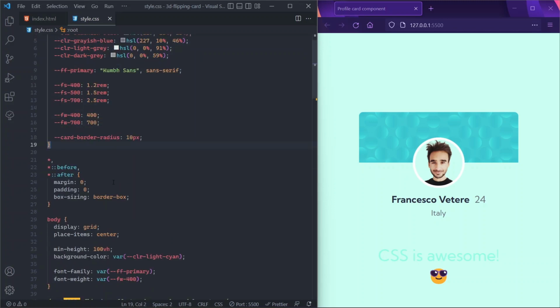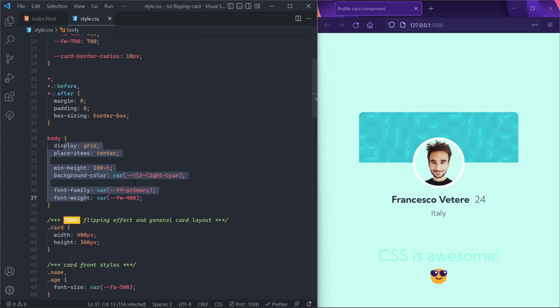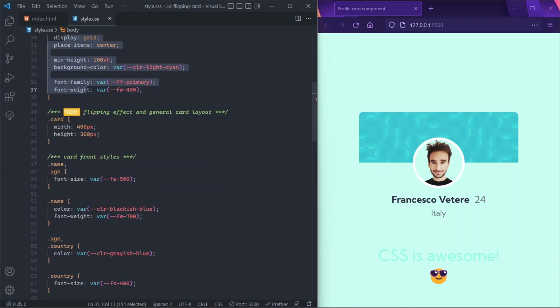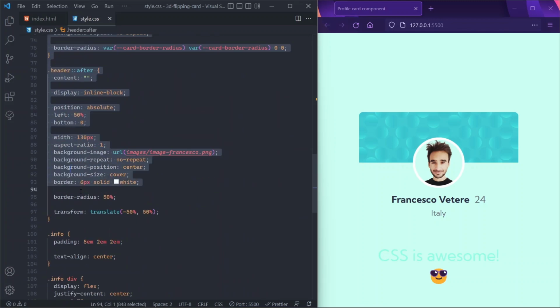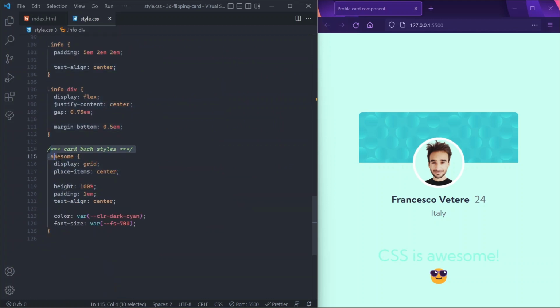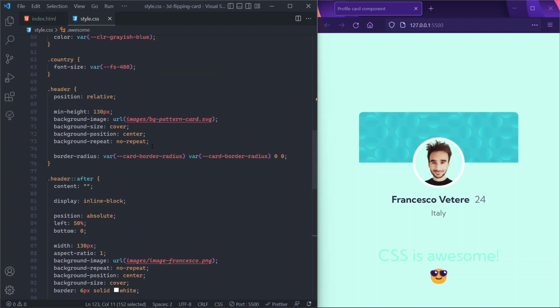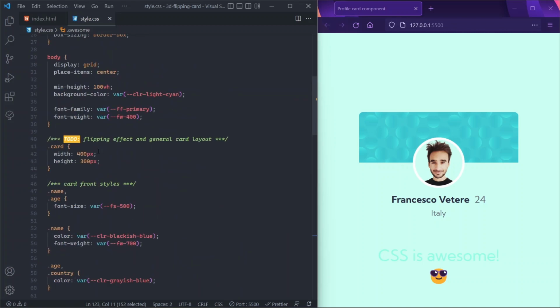Then we have some basic resets and some general styles for my body. Then we have the styles for both the front of the card and the back of it, so that we can fully focus on the main topic of this video, which of course is the actual flipping effect.